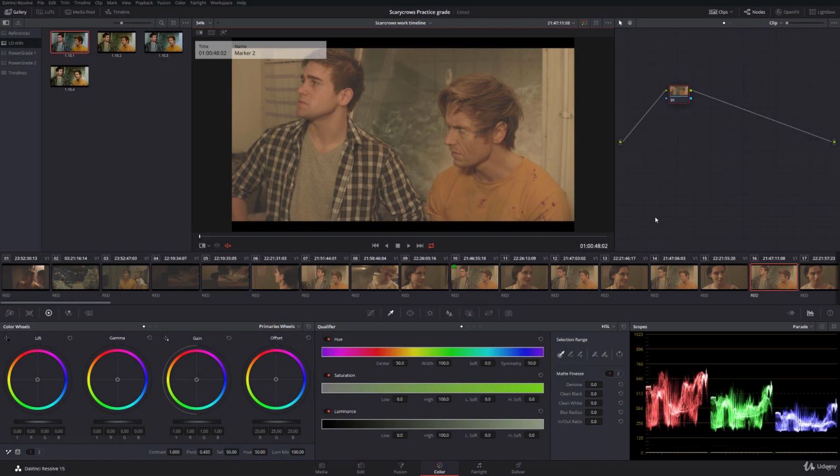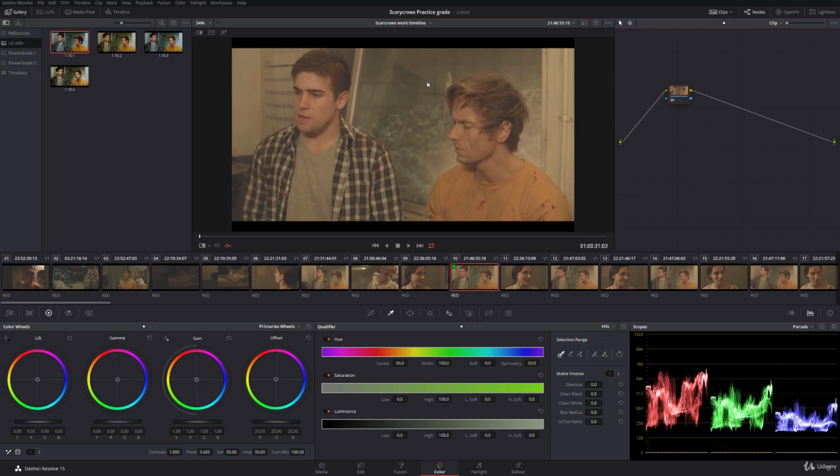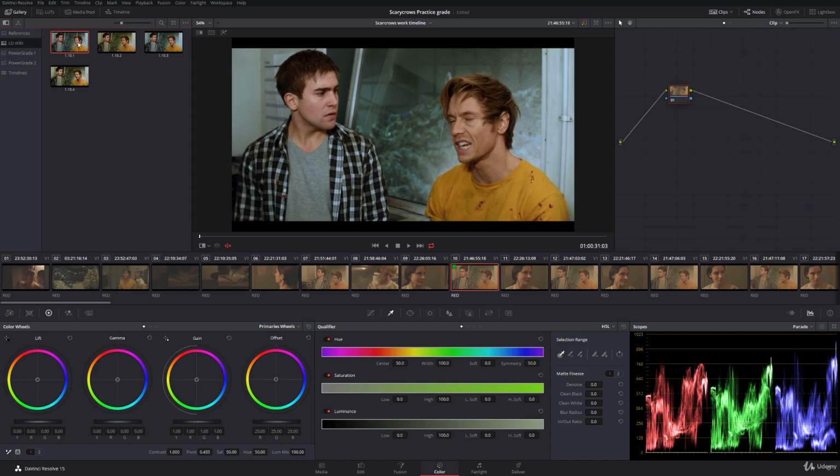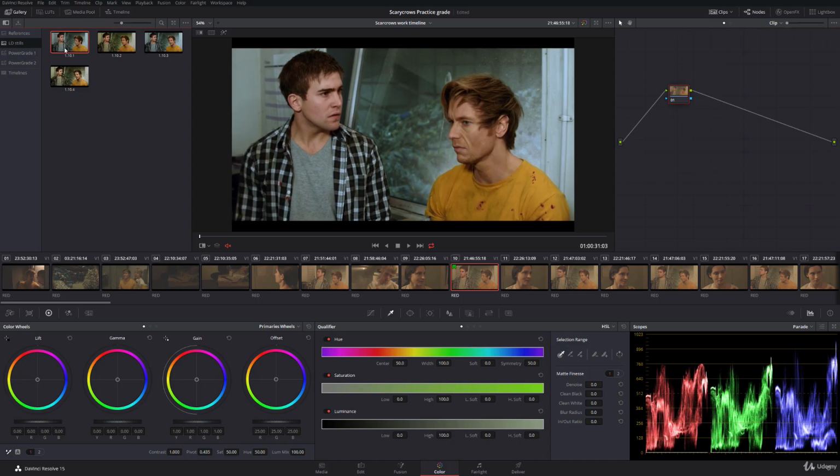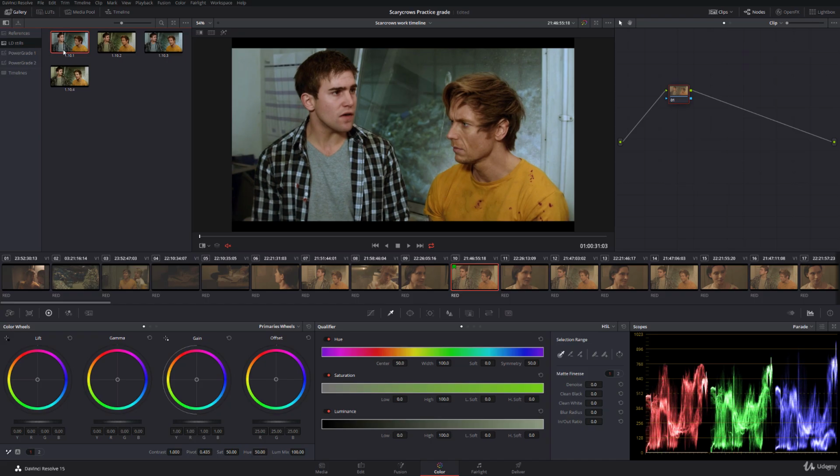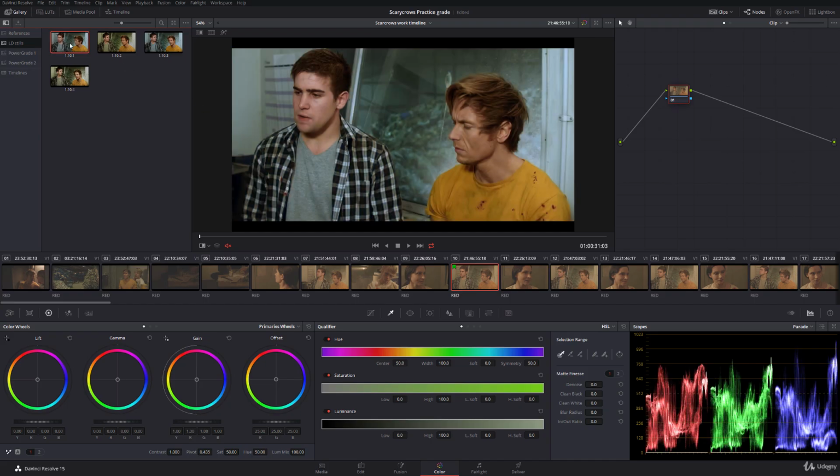Okay, so here we are on the first pass of the Scary Crows project. We're going to get started in that case. So I've wiped the grade from the initial clip, and then it's up here in my LD stills. This is the one I've chosen. Looks pretty stable to me. It's got a nice emphasis on the warm v cool, and it's not over the top.